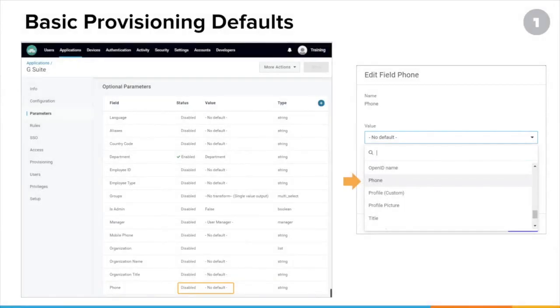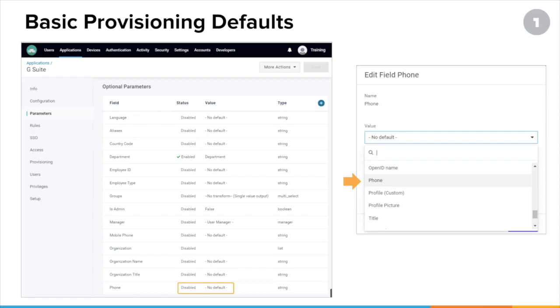While you're going through and configuring the rest of those parameters, you can also decide, again, what other values do I want to send across? Here we're looking at G Suite, and there's lots of other fields that we can set. So, for example, phone there down at the bottom. By default, it's not going to send a phone number over for a user. But if I have their phone number field over in OneLogin, why not send it over to G Suite? So it'll be available over there.